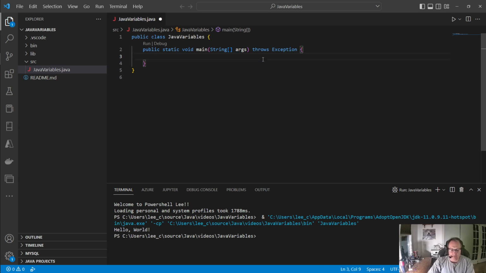A variable is a place in memory that you can hold data. All programming languages use them, and all programming languages set them up in very similar ways. The declaration for a variable is the creation of the variable. It's going to start with the same thing.